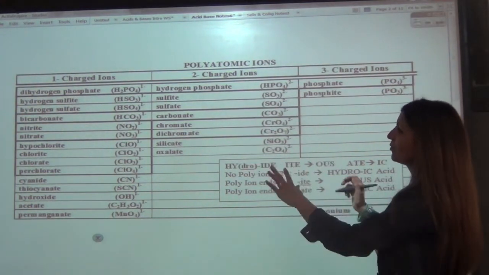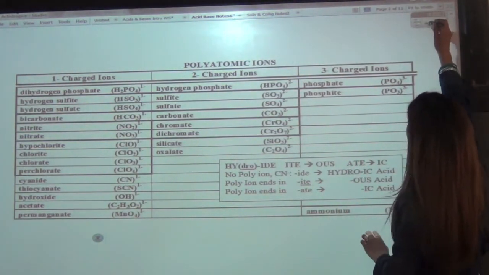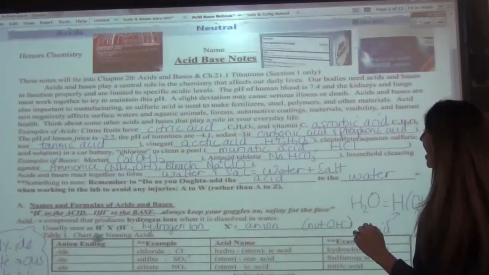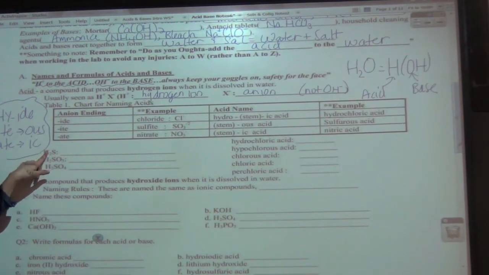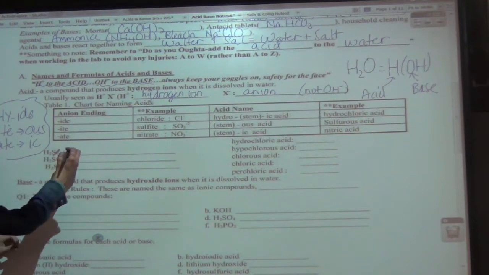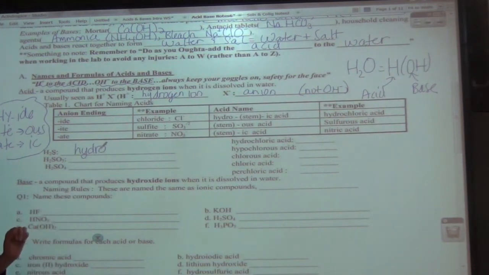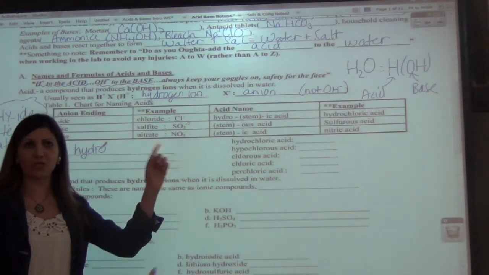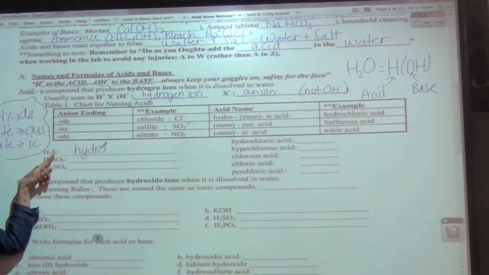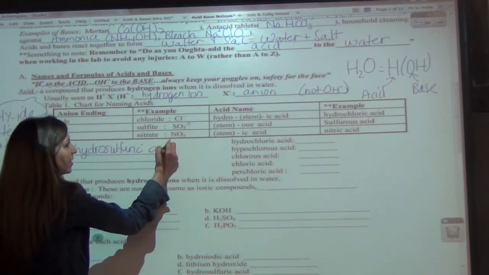So we're going to take a look and try to reference our polyatomic ions too. So have this little sheet out so that you can reference it if you need to, just to remind yourself what these ions are. Okay, so let's start with H2S. Is there a polyatomic ion in there? No. So if there's no polyatomic ion, we're going to start this with what? Hydro. Good, it's going to start with hydro, okay? And the S, remember, if there's an R in the name, go all the way to the R in the actual element name. So this is going to be hydrosulfuric acid. Awesome. Hydrosulfuric acid. Perfect.